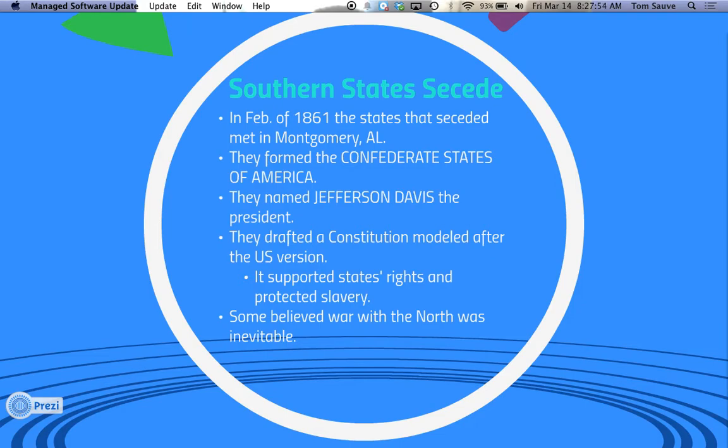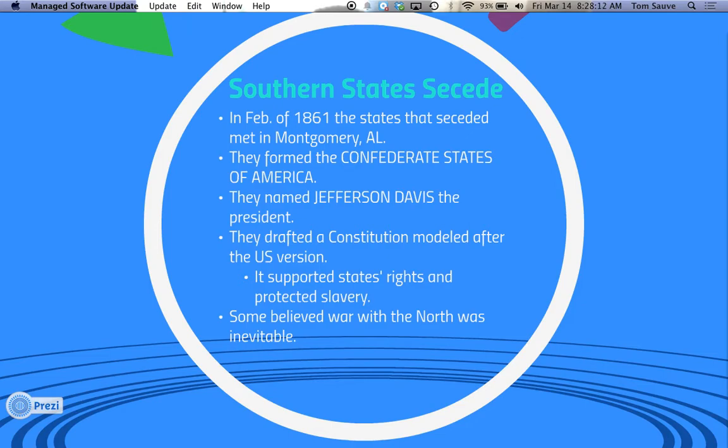Although records and documents signed by Davis include the middle initial F, the name is not spelled out on a single document anywhere in the world. Legend says that Davis's parents named him Finis, which means the end, because he was their 10th child. So a little background on him.